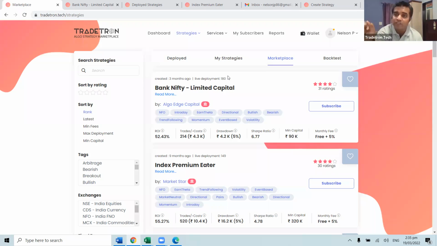Yes, for your users, when they deploy your strategy, then on the all deployed page you will be able to see the amount that they are deploying in your strategy, because based on that only your invoice will be generated. For example, if some client is deploying it on 90,000, for 10% profit, your profit sharing will be around 900 rupees. But if someone is deploying it on 9 lakhs, then that will be 90,000 as profit sharing, right? So that will be okay.